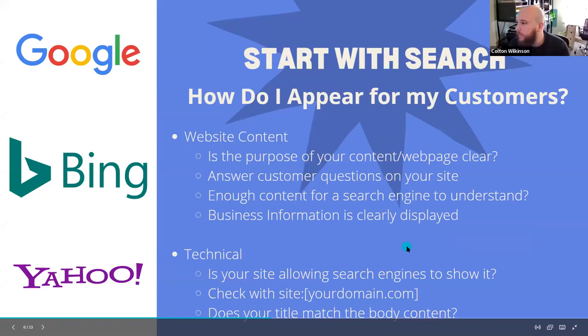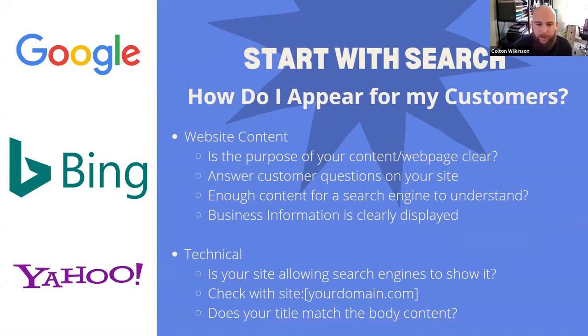Okay, so then starting with search, how do you actually appear in a search engine for your potential customers, right? There's basically two main sides of the coin for this. There's website content, and then there's technical pieces that are on your website side. So website content is really the main way that people find you.